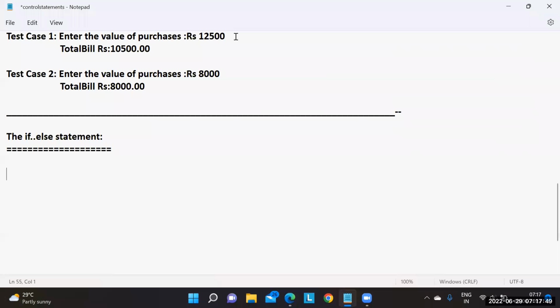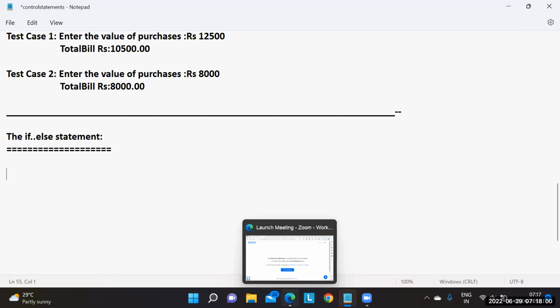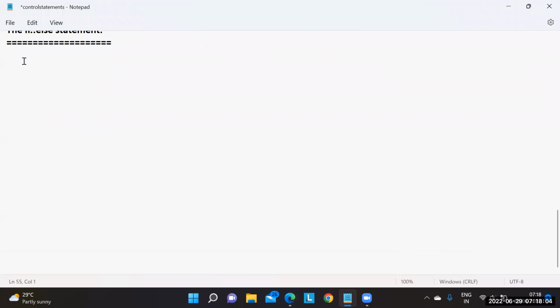It consists of more than one clause. What is a clause? A particular header plus suit is called a clause, right? You remember those terminologies, guys. A compound statement consists of more than one clause. Understand? If-else statement is a compound statement, guys. What is the syntax?